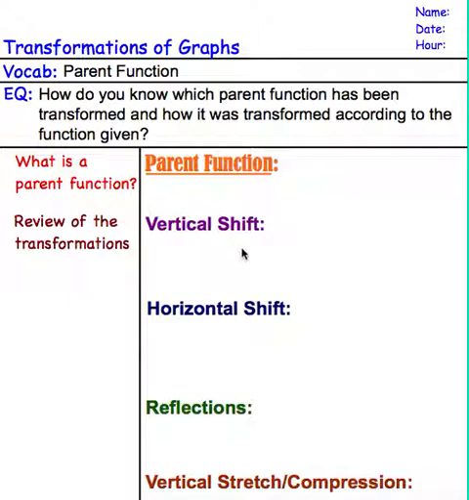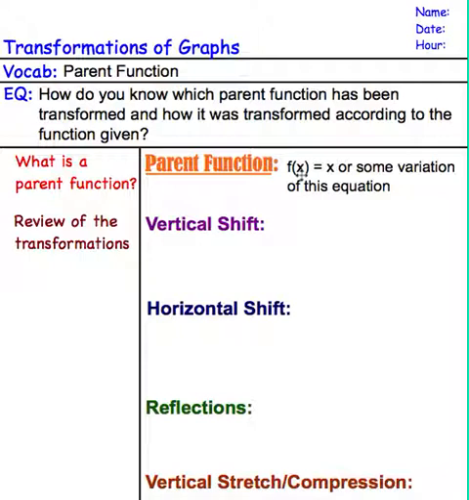So the big thing I want to start off with is talking about what we mean when we say a parent function. You saw 7 different types of functions. A parent function is going to be that f of x or some variation. We looked at f of x equals x, f of x equals c, x squared, x cubed, square root of x, absolute value of x, and I believe the last one was the 1 over x, or that reciprocal function. So all of these, no matter which function we're talking about, we have different kinds of shifts, and I want you to be able to recognize them.